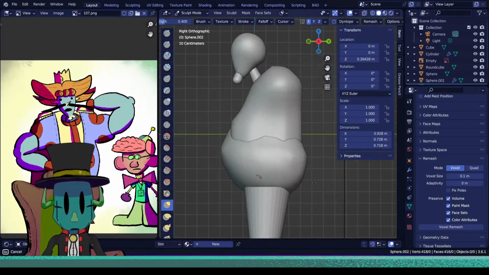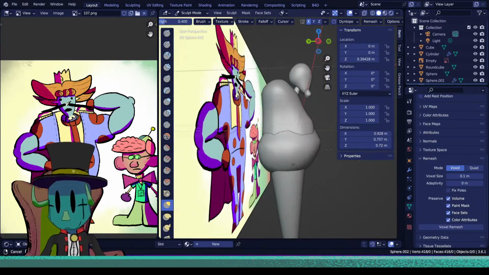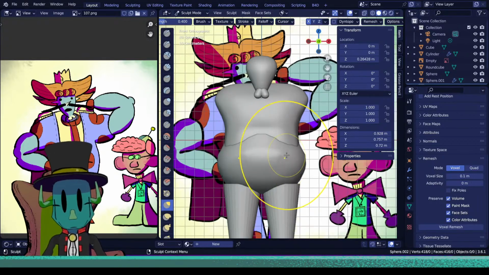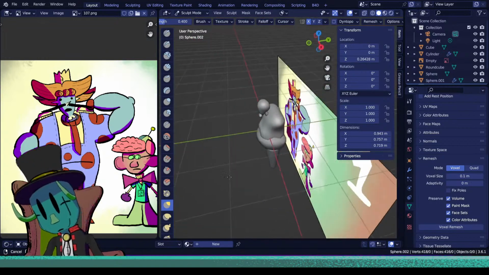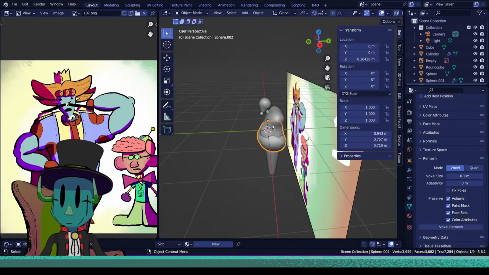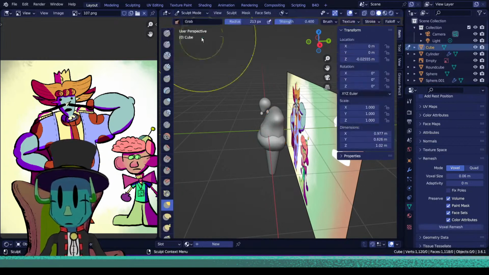I have to make some butt cheeks for this guy. For now, let's keep it at this. Right. And let's straighten up his back, shall we?